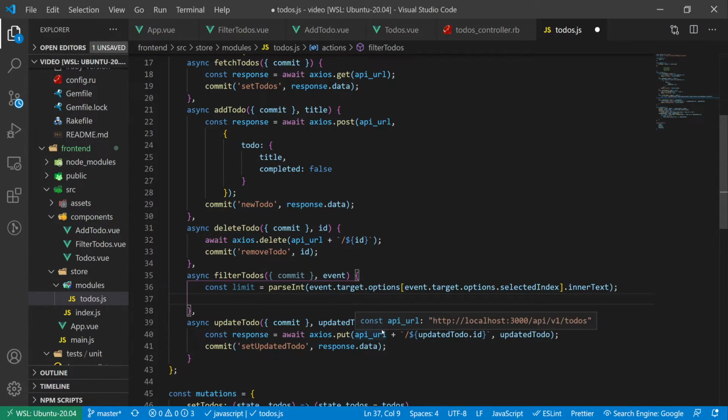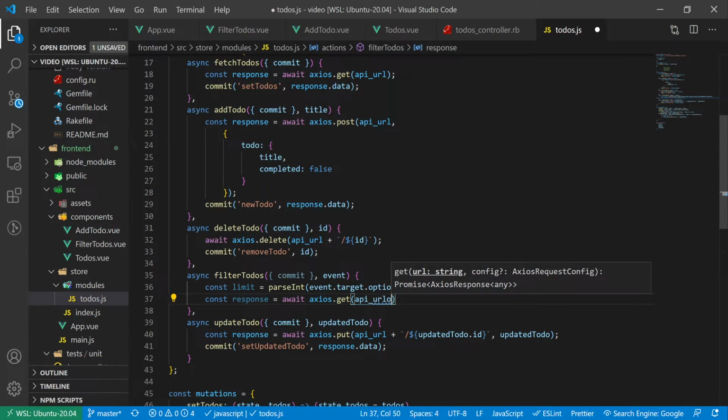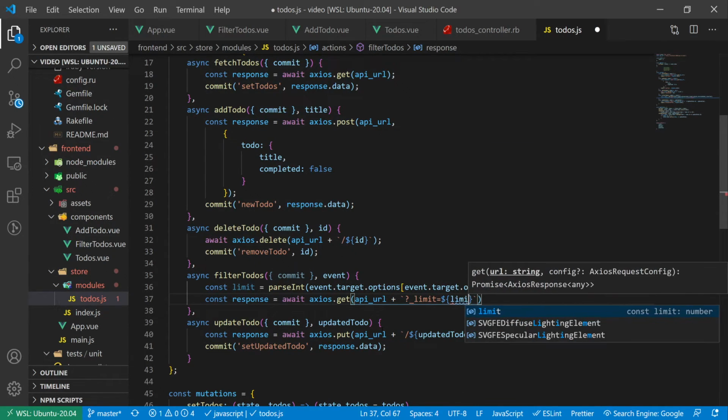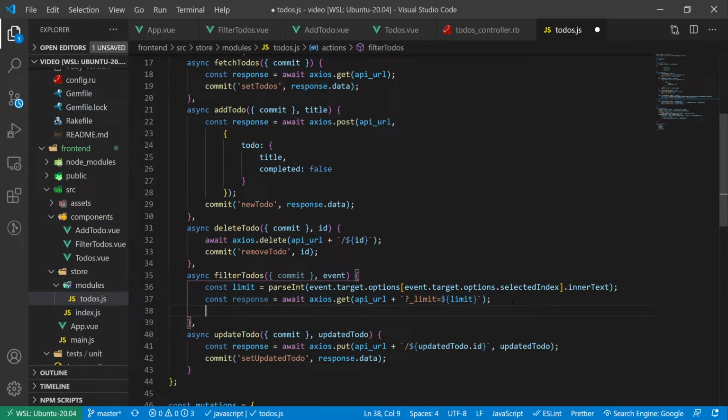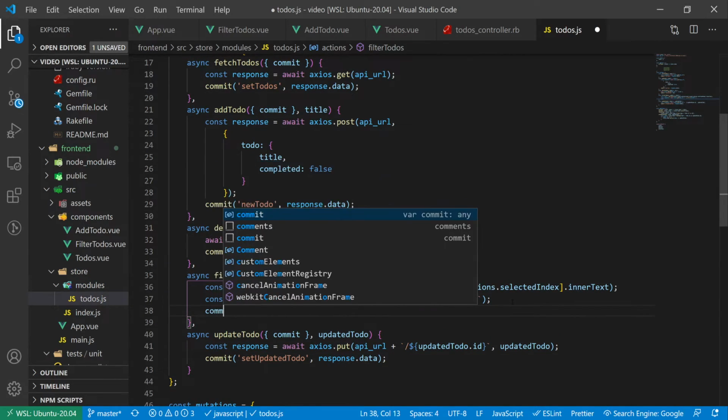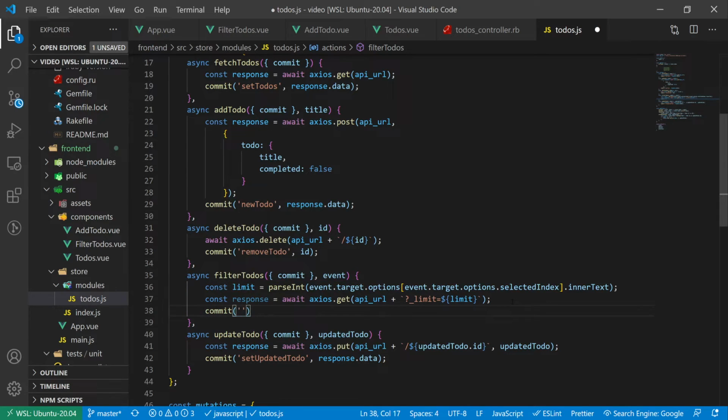Next, we want const response equal to await axios.get, and we want to get from the API URL, plus we'll add in a parameter that says ?_limit=${limit}. Then we can hit a semicolon, and then the last thing we want to do is say commit, call setTodos, and then pass in response.data.